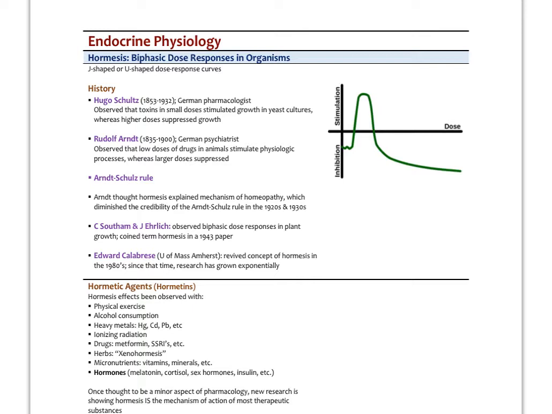That was one of the first experiments. They found that very small doses of phenol actually would stimulate yeast growth. And then if you increase the dose of phenol, we started to see the opposite. So as you increase your dose response, you begin to see an inhibitory effect on physiology versus small doses, which are stimulatory. We can use the same curve to actually understand things like vitamin C.